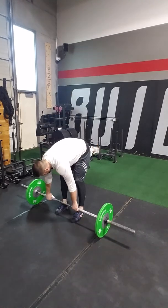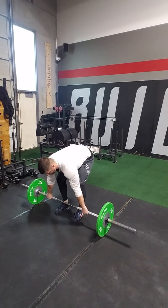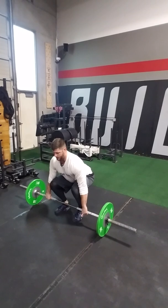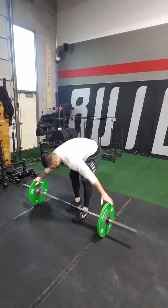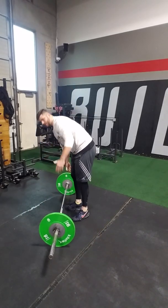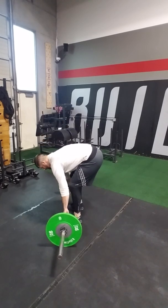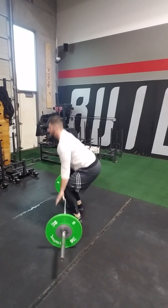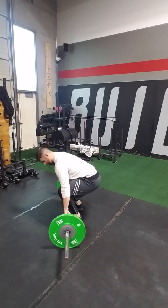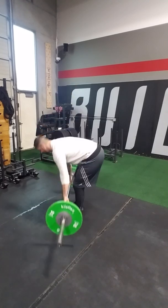For the clean and jerk, very similar. So we're going to get the bar where we want it, get our grip. I'm flexing my elbows, tightening my lats, setting here, float, down, and up. If that looks wrong, it becomes a deadlift. In weightlifting, we're not deadlifting. We're using our legs, not a hinge. So float, and lift. And if it's wrong, it becomes too close, here, and a deadlift.